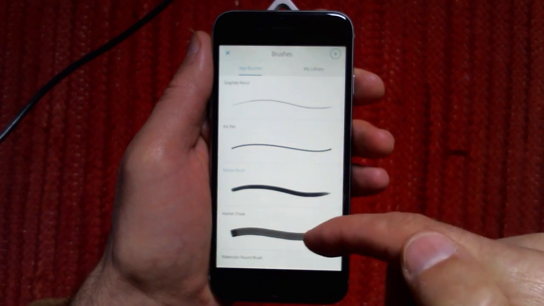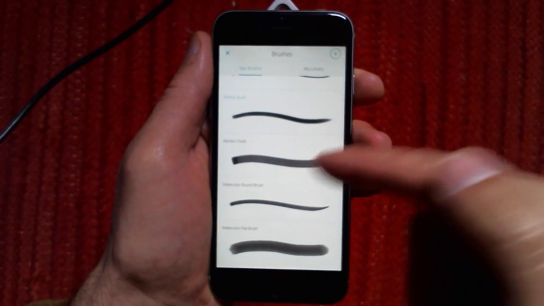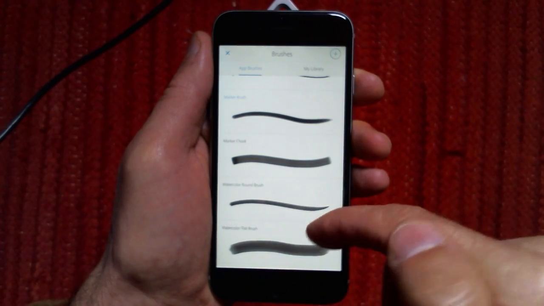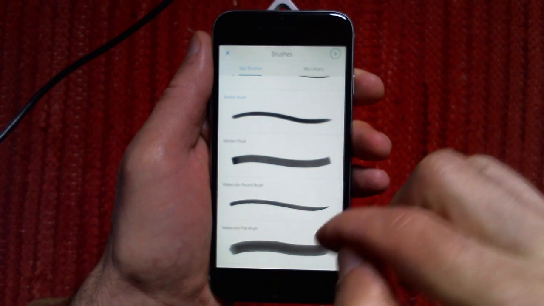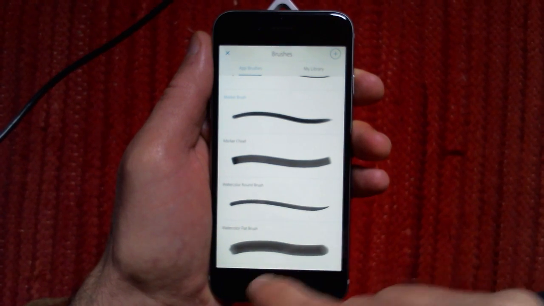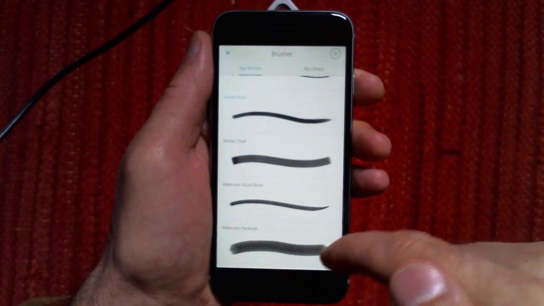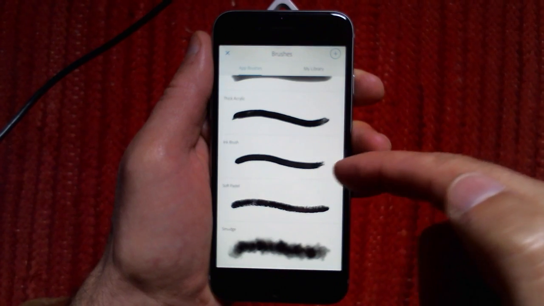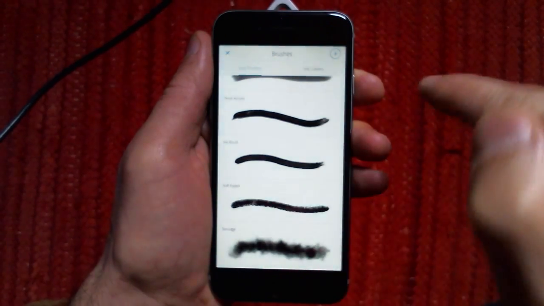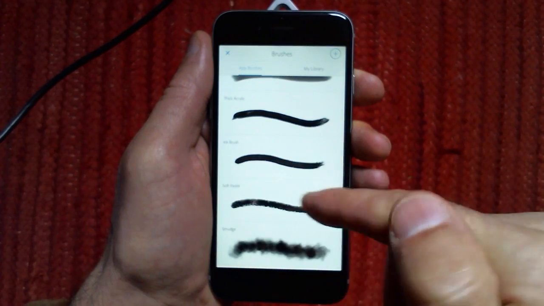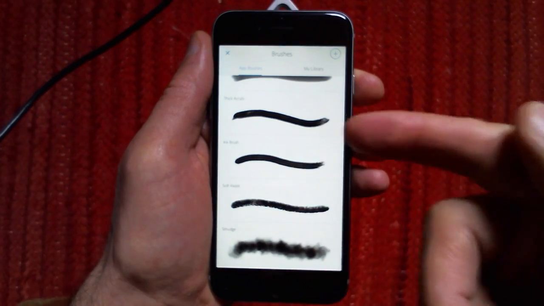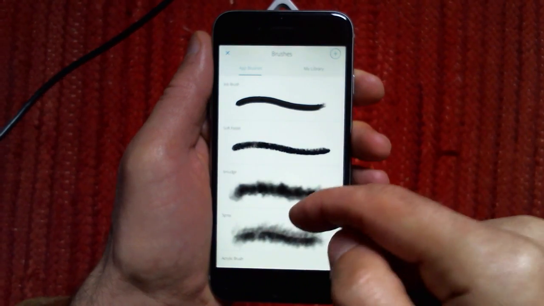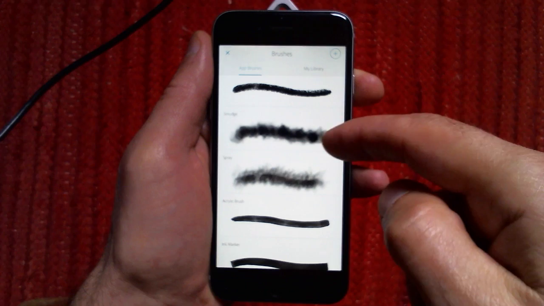Graphite pencil, ink pen, marker brush, marker chisel, watercolor round brush, which is the one I thought that one was. So essentially that's a smaller, more tapered version of the normal kind of chunky, what they call watercolor flat brush down here. I use the flat brush most of all. Then thick acrylic, which I used, ink brush, which is similar in feeling to the thick acrylic, but doesn't have the internal texture, as you would expect, it's replicating ink. Soft pastel, which is what it sounds like. Smudge, which I almost never use.